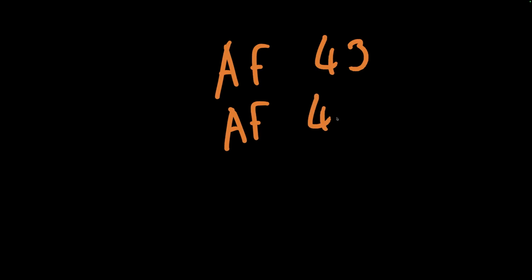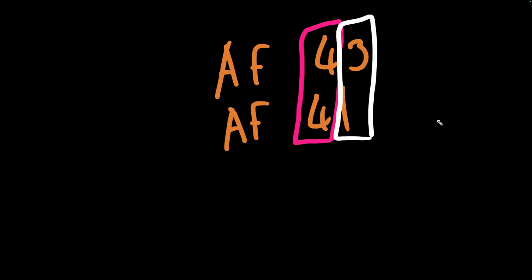So say for example, if we happen to have AF43 and AF41, which one is going to be better? Well, straight away we look at the first number, which tells us the class. They're both in the same class. However, if we happen to have congestion, let's look at the second number. AF41 has the lower drop precedence, therefore this is going to be less likely to be dropped. This one is going to win.